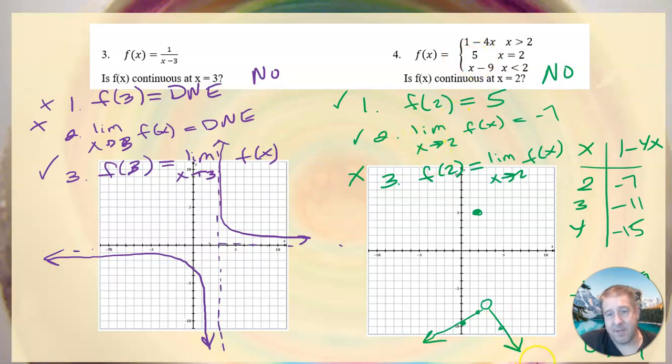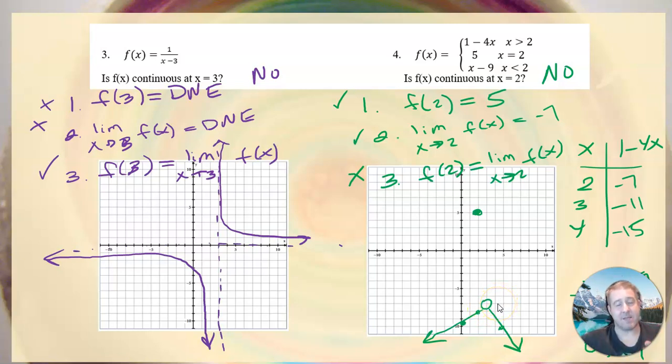Does the limit exist? Well, I've taken the opportunity to already graph it. I used tables in order to graph it. Clearly, you can see, yes, both pieces do meet at that same height of -7. And then the third point when it comes to continuity is that the limit has to be equal to this point. In other words, could I draw this function without picking up my pencil? No. I would get to this point right here where the hole is, and I would have to pick up my pencil to put this point all the way up here. Even though it's defined, it's not equal to the limit. So therefore, this point is not continuous.